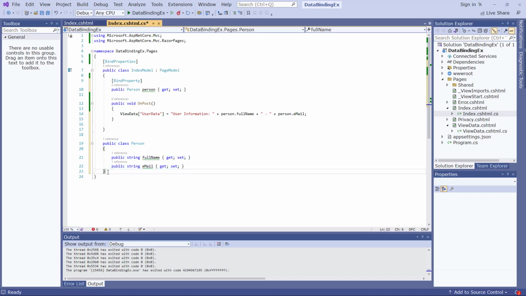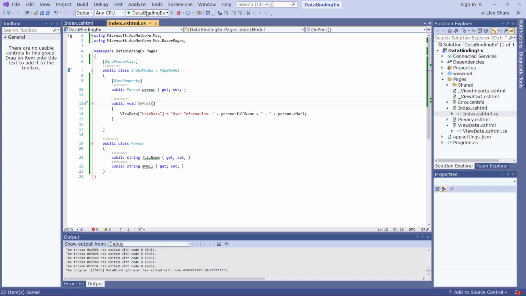So then we can create a class called Person or whatever, where we specify these properties, namely FullName and Email, and if we had lots of others, we could just add those inside this class. And then we need to specify BindProperty here, and then we can use those properties inside this OnPost method.